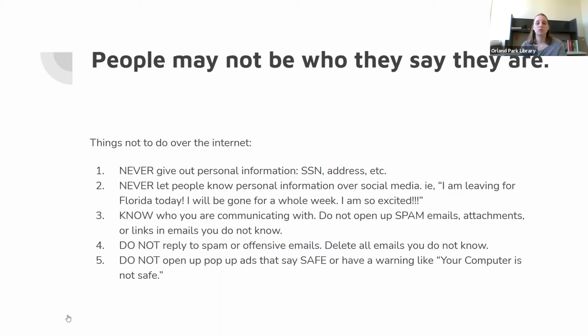So number one, you should never give out your personal information. That could be your social security number, your address, things like that. It might sound like common sense not to do that, but a lot of times we don't know what's real or what's not. We might get a notice that your McAfee subscription is up, and you're thinking, did I really need to renew this at this time?